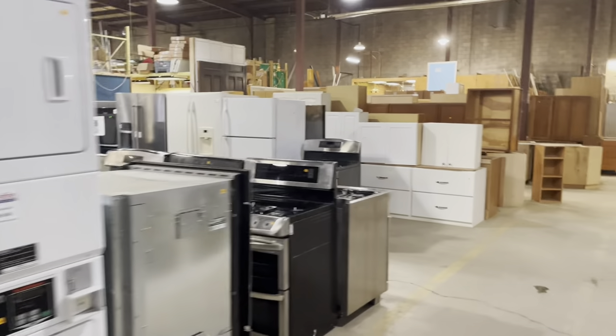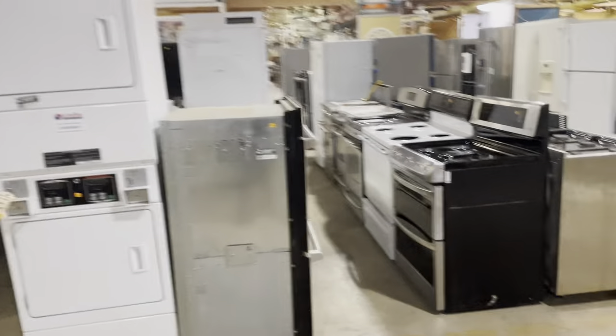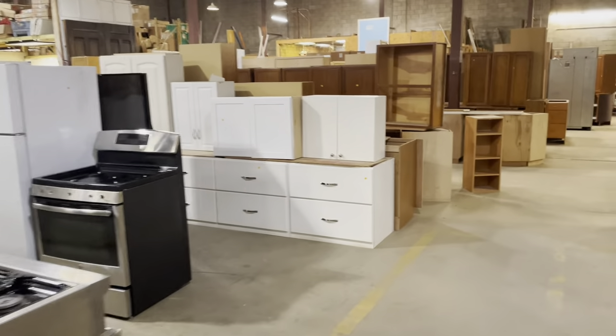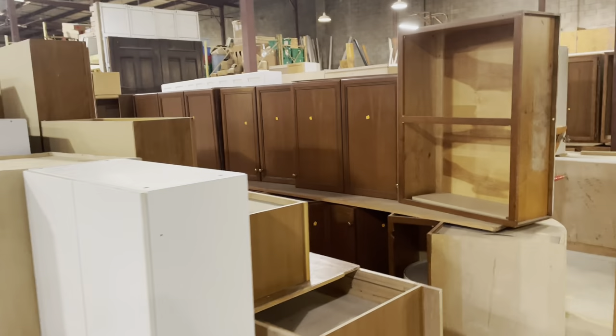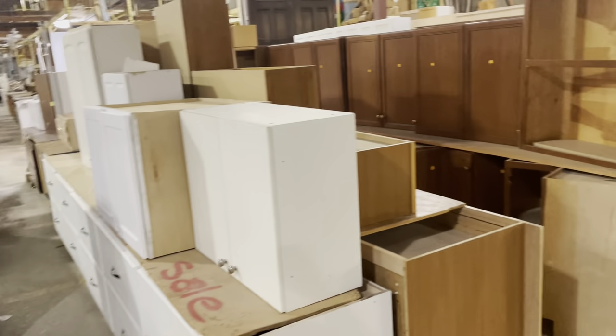In addition to furniture, we have building materials and appliances. Appliances are a big one — we give some out for free through one of our community giving programs. You might see some appliances with stickers that say 'not for sale' because they're going free to households with limited resources. We also have a program that provides free materials to other non-profit groups. All materials here are sold at below-market prices, and we further discount them — down to free — for people who can't afford those prices either.